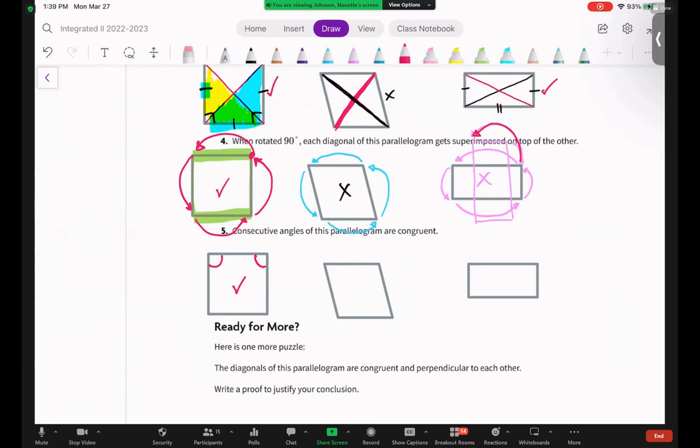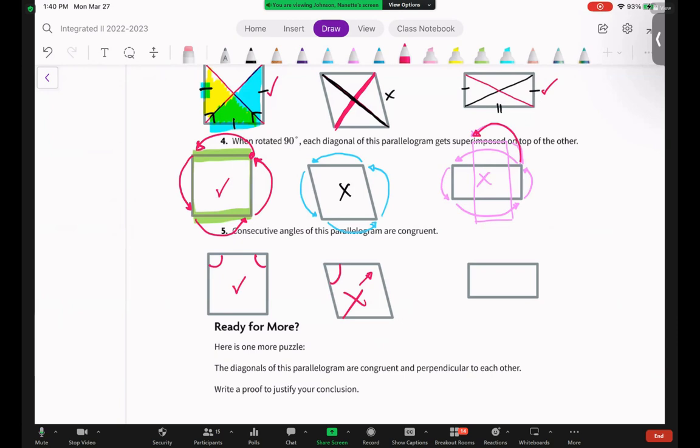Okay, what about a rhombus? Yes or no? Does this guy look congruent to that guy? Do those two look congruent? Yeah, this is a no. That was easy, right? I don't even have to think about it. That one, no, that doesn't even look like it. Ms. Johnson, you said we can't go based on that. Yes, you are right. But you can use your intuition to figure things out.